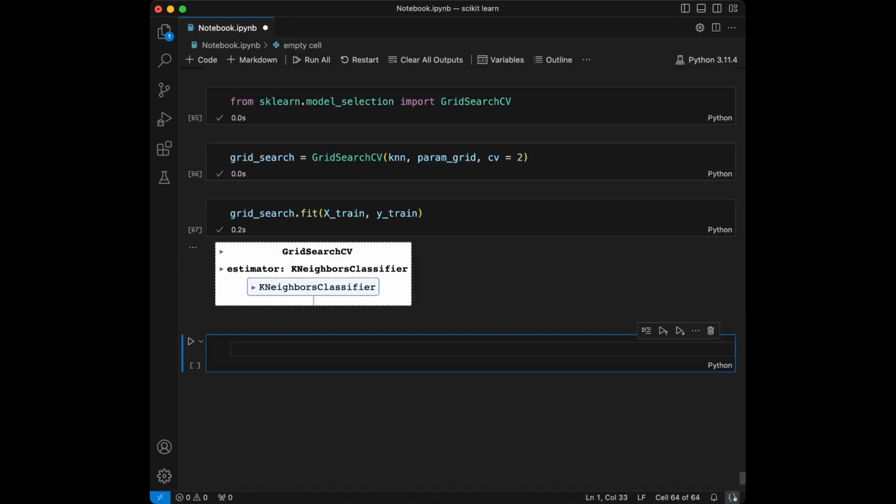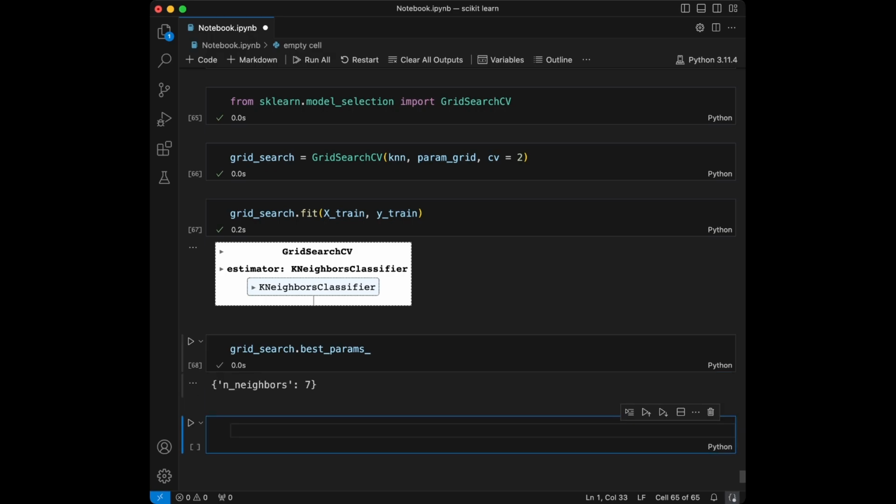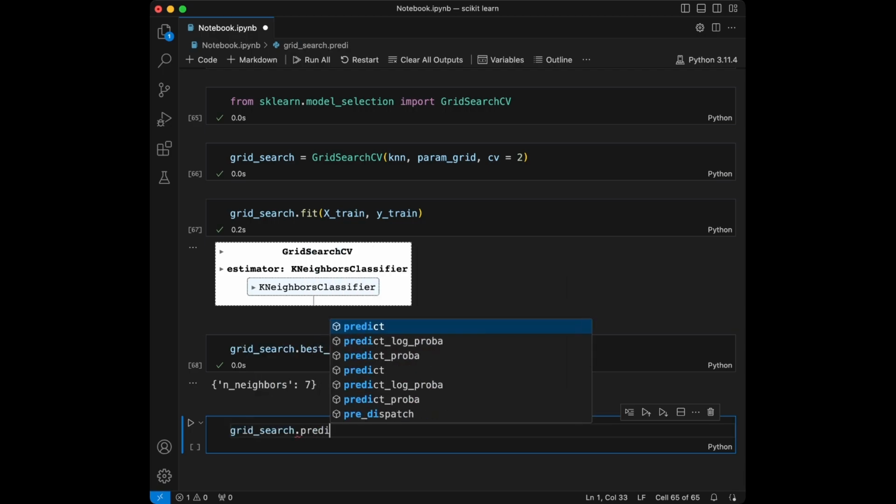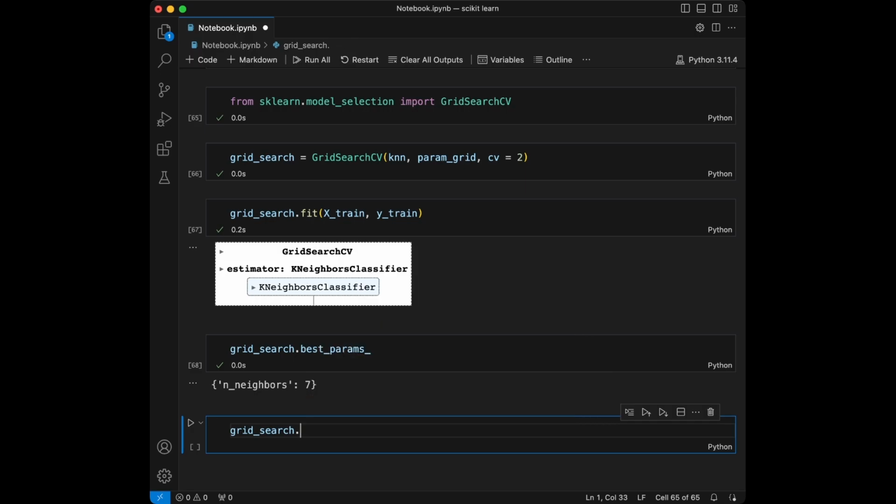And after this process, we can just get the best parameters for every model, like grid search.best_params_, and we are going to see the number of neighbors 7 was the best performing one. Also we can make predictions with the grid search object, like predict, but I'm just going to show you a different thing.